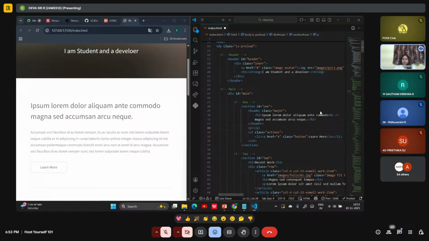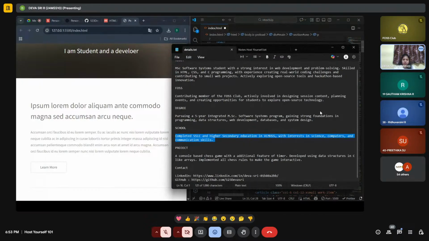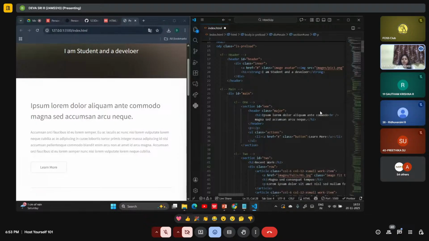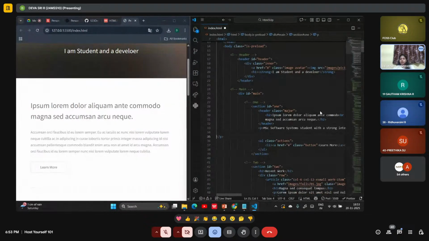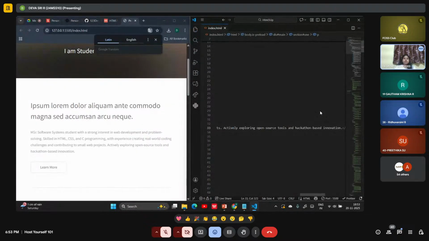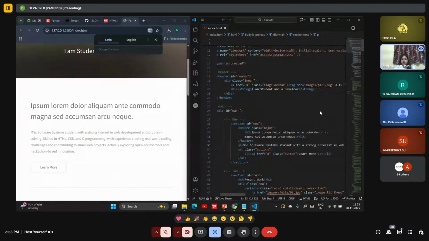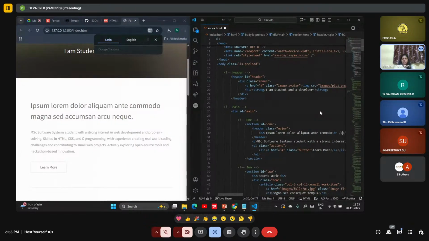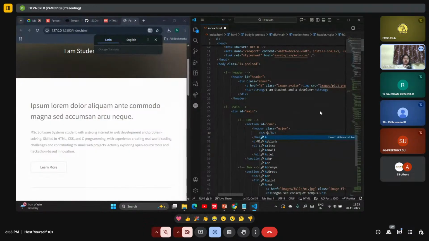I'll just copy paste my own about section, place it inside this paragraph tag, and I'll change this heading. You have H2 for heading, so you can change that heading to something like about.